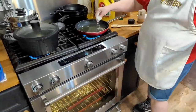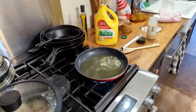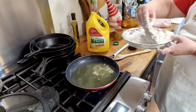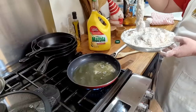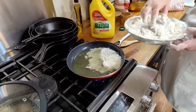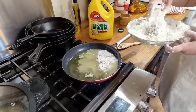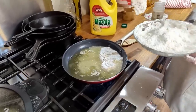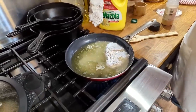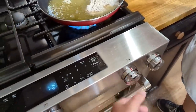We're gonna set this as hot. And because my chicken has been sitting out, it should not cool down the grease quite as much as it would if I hadn't had it sitting out. Chris, can you turn up that eye a little bit? Just turn it up higher. There you go.